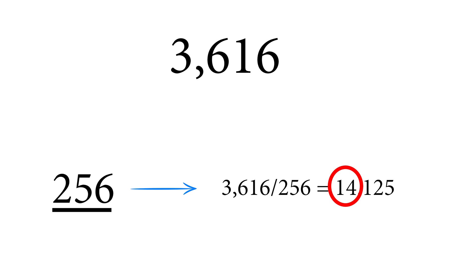So how many times can the next digit fit in it? So 256, how many times can that fit in the 3616? Do the same thing: we divide 3616 divided by 256 is equal to 14.125. Again we don't care about the decimal, we want the whole number 14. So that is our second number here. We already got two of the four digits. That is our second number 14.